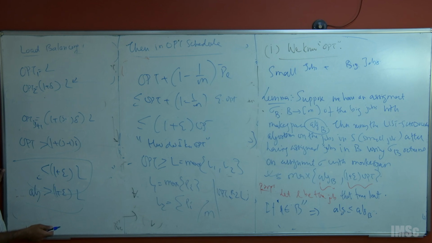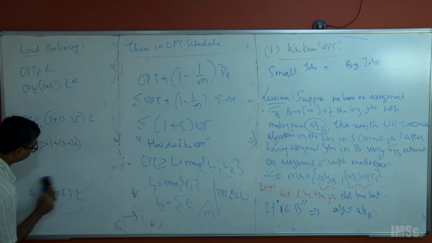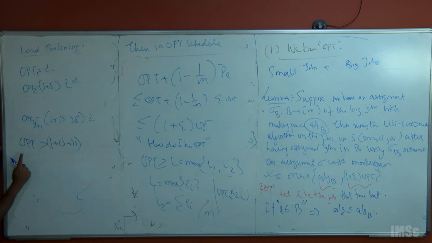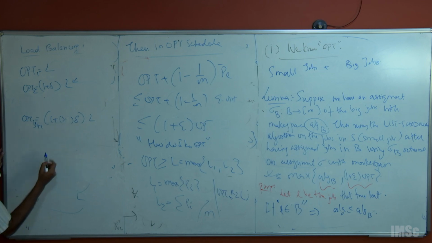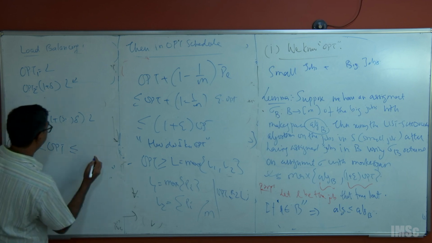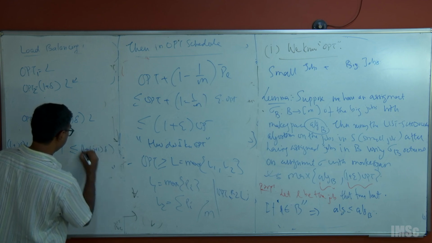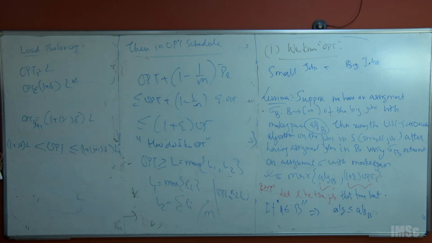Then I try the next one. Up to 2L I will succeed somewhere, no? Because that is an upper bound, right? So the first time I succeed, at j plus 1, then I know that opt is strictly greater than 1 plus j times delta times L and less than or equal to 1 plus j plus 1 times delta times L. That's the sandwich between them.